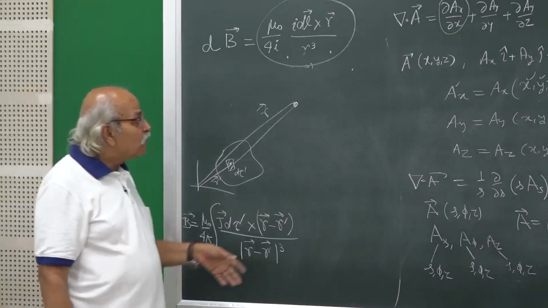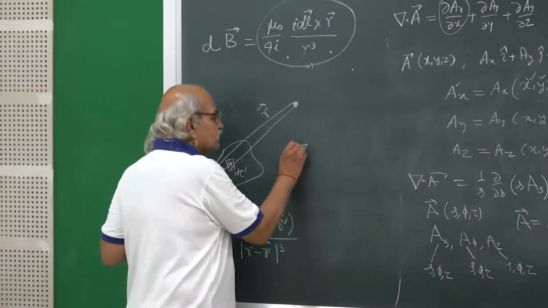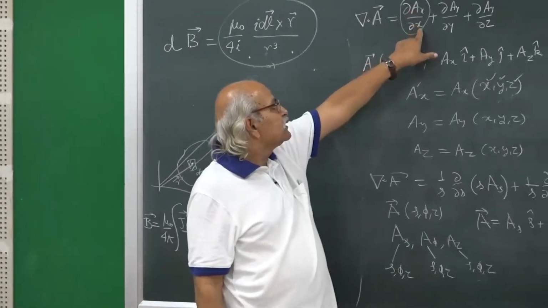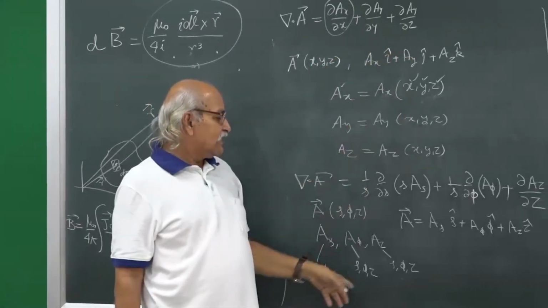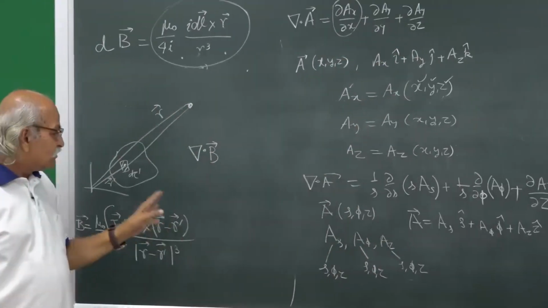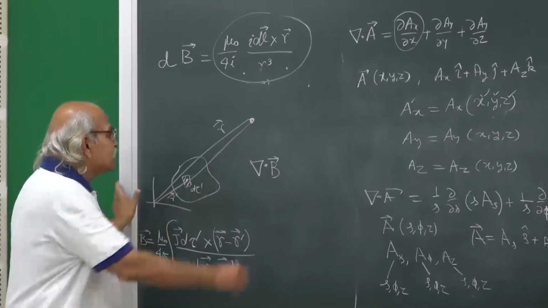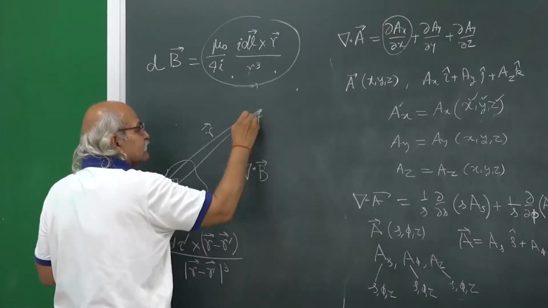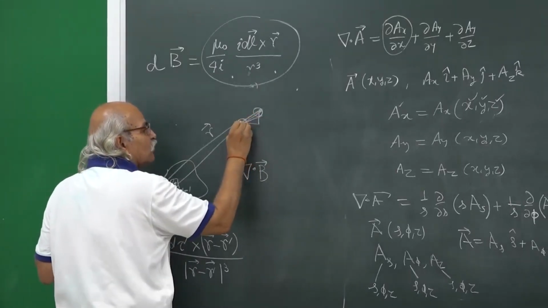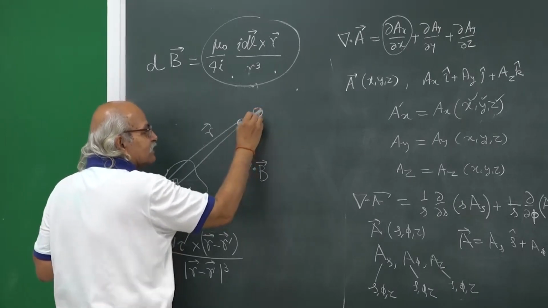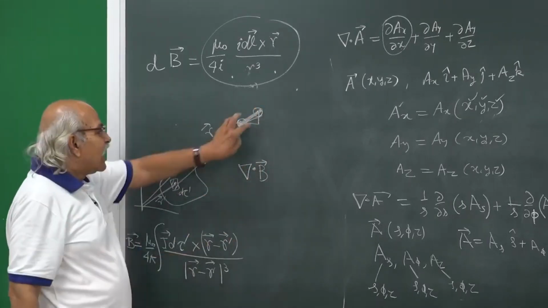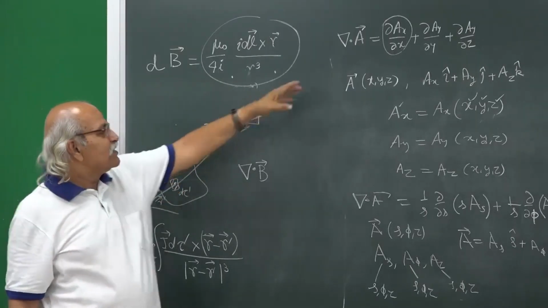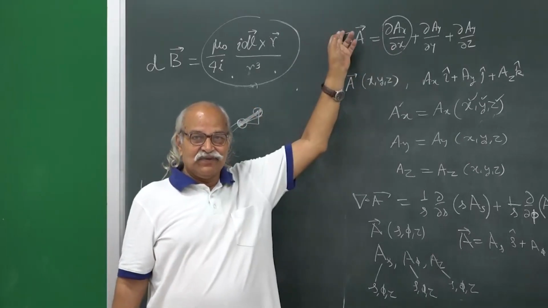But now I want to know divergence of B. For that I have to differentiate with respect to x, y, z or s, phi, z, etc. Now this differentiation is what is the field here and what is the field here. This is that dx, dy, dz. If I am going from here to here, how much is x changed, how much is y changed, how much is z changed. So I am writing B as a function of x, y, z and then differentiating to get this divergence of B.